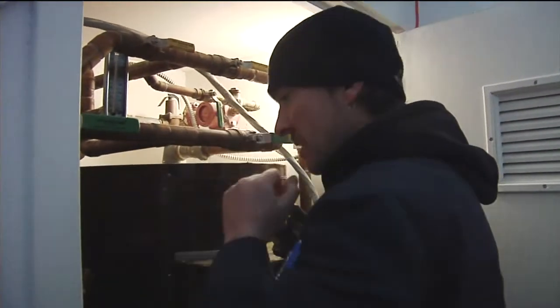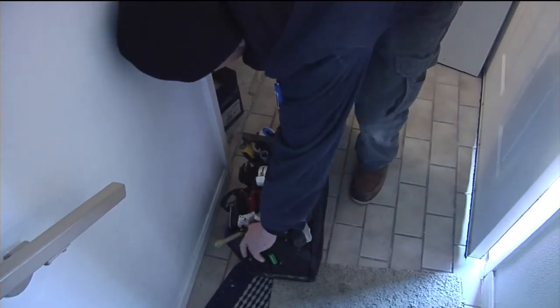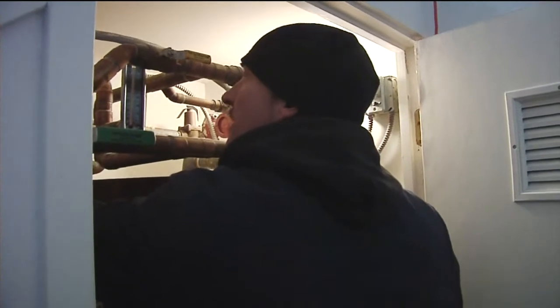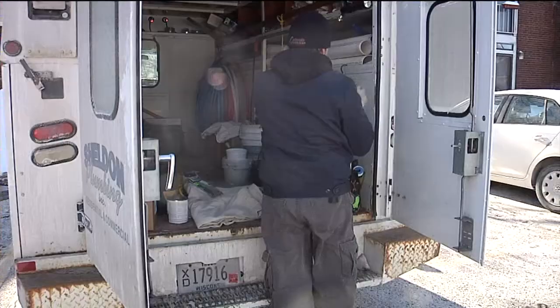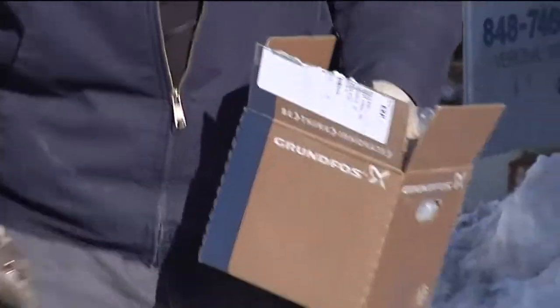It's cold. The pipes in this utility room are cold to the touch — a bad sign for plumbing repair technician Corey Ace. He's with Sheldon Plumbing in Verona. This job he's working on started off as a complaint of no hot water. This kind of weather is hard on not only the plumbers, but the plumbing.